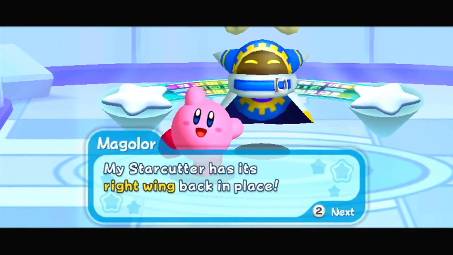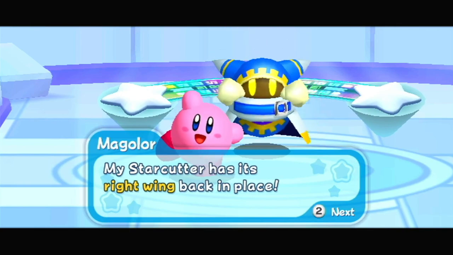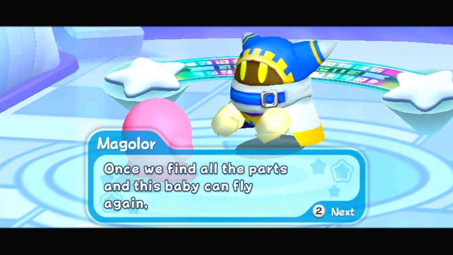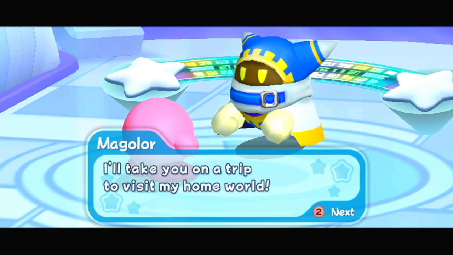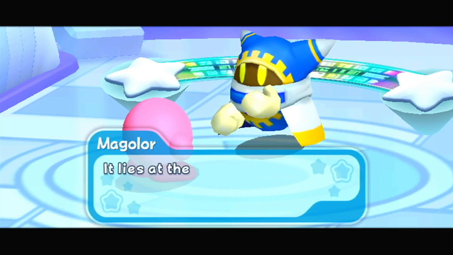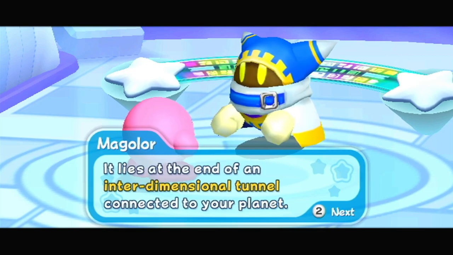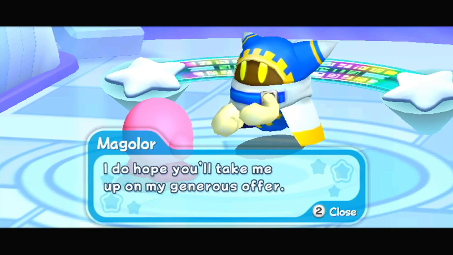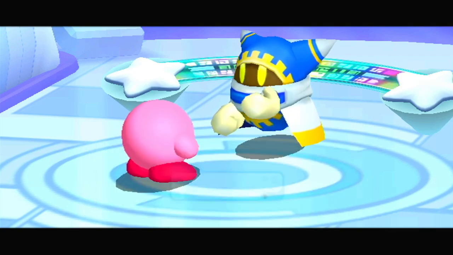You didn't come in! Star Cutter has his wing back in place. Once we find all the parts, this baby can fly again! I'll take you on a trip to visit my home world. I come from a distant land. It lies at the end of an interdimensional tunnel connected to your planet. It's really far away, but the Lor is a beast. It can get us there in no time. I do hope you take me up on my generous offer.